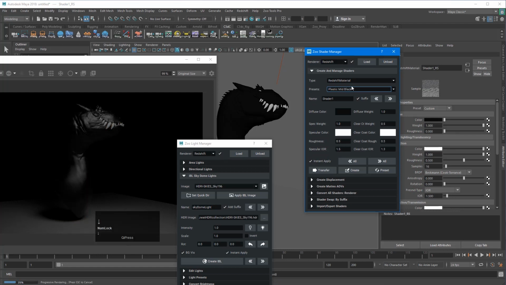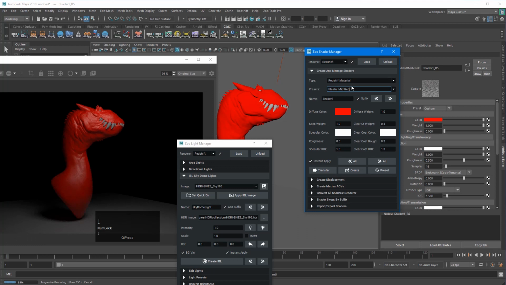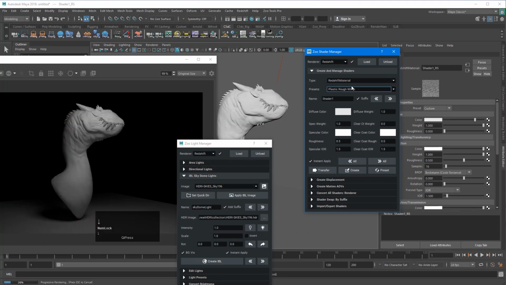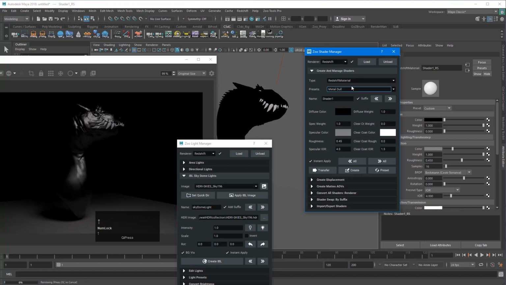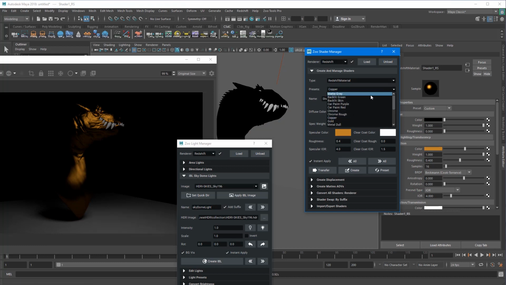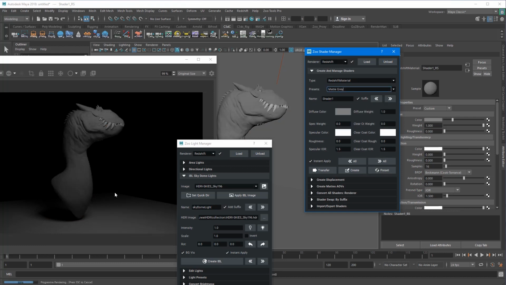Metal dull, dull metal polish, plastic mid black, plastic red. So we've got a whole bunch of different shaders that you can look at there and have a play around with and just see what those settings are doing. So that's a nice introduction into Redshift. That should give you a really good starting point. If you want to go back to the matte gray and just reset that preset, there we go, just a matte gray. Very nice renderer. Redshift, very fast, super fast renderer to use. I really love it. So there you go, starting there in Redshift.